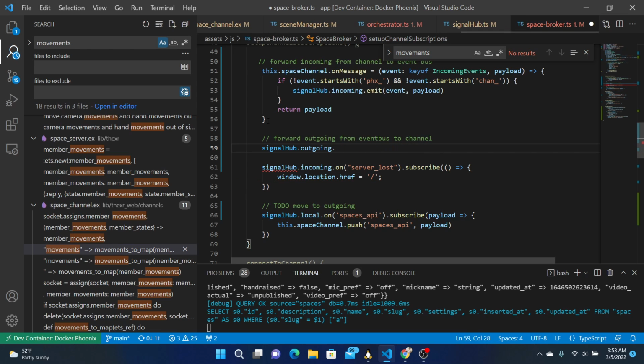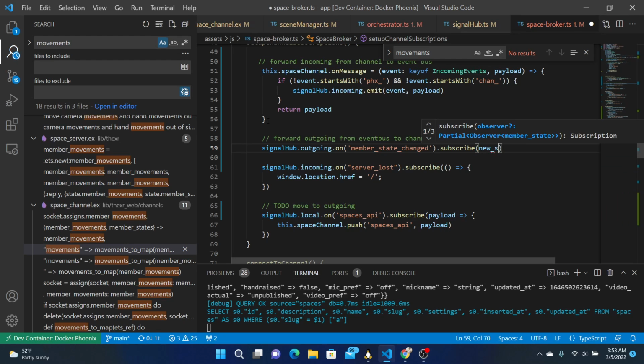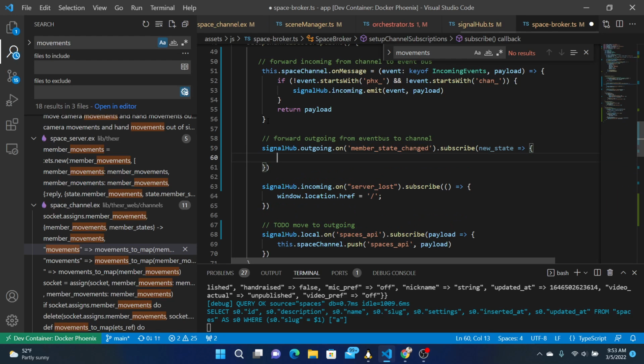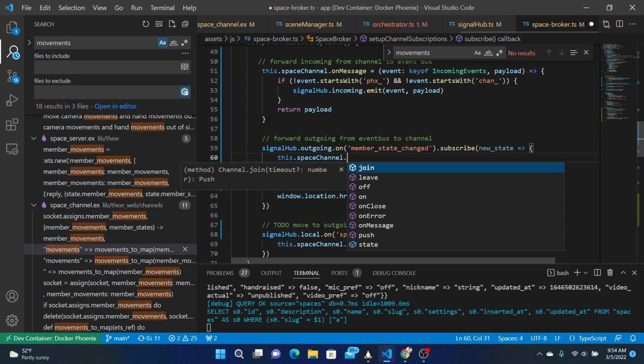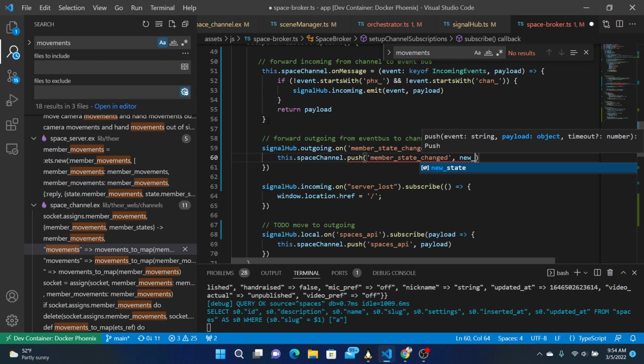Figure this out later, but we can say on member state changed. We'll just subscribe to that and forward new state along. So you go this.spaceChannel.push, then is member state changed, and the payload is new state.